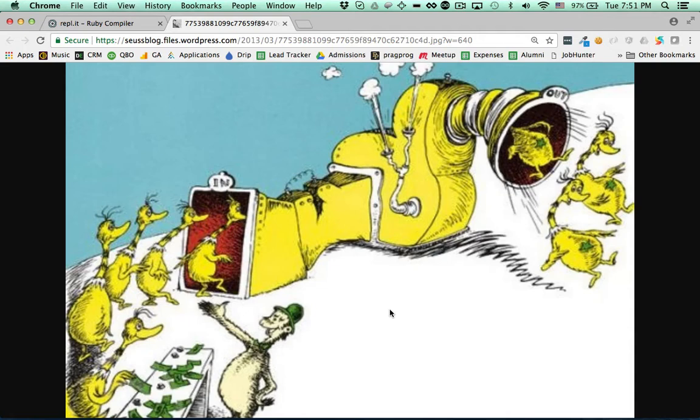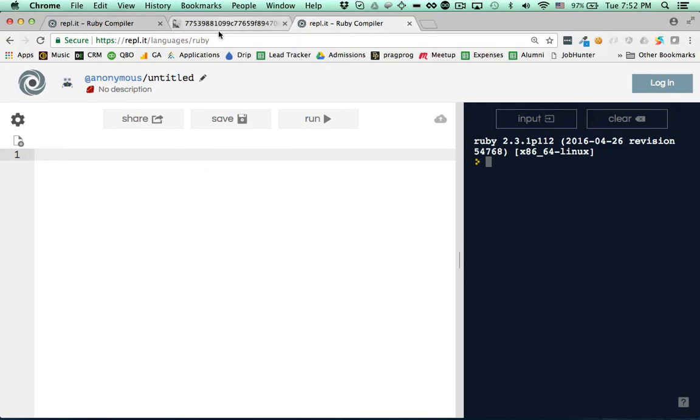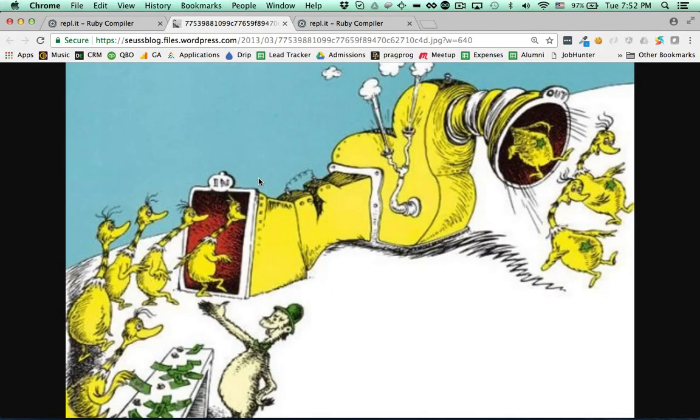Functions are very much like this machine, except that they're not blue or yellow. Let me show you what a function looks like. I'm going to make a machine that, instead of putting in Sneetches, we put in numbers. The output is going to be the doubled version of that number. If the input is 2, the output is 4. If the input is 4, the output is 8. If the input is 16, the output is 32. And that's the extent of my math. I'm not going to go higher than that.